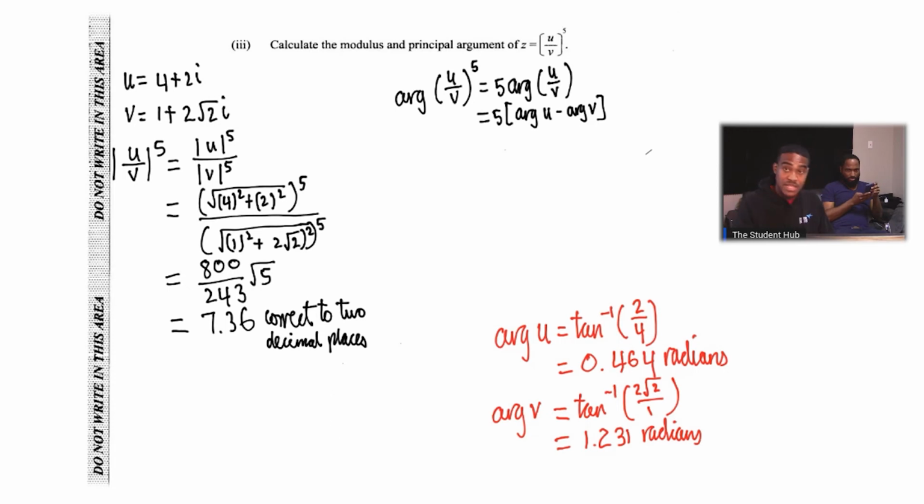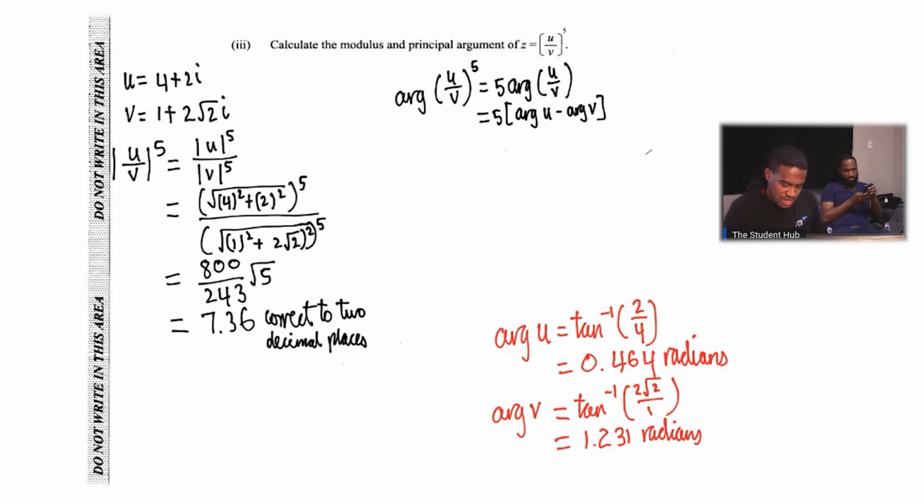That's a thing that you need to pay attention to, which quadrant it lies in. Because if it lies in the first quadrant, the answer is what the calculator gives. If it lies in the fourth quadrant, also the answer is what the calculator gives. The second and the third quadrant are where you have to know when to add pi and when to subtract pi. So those are the key things there.